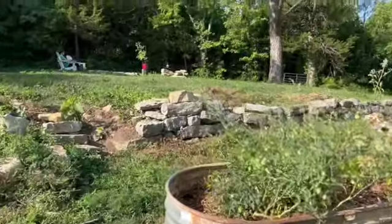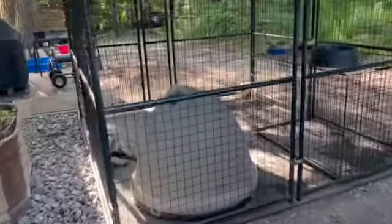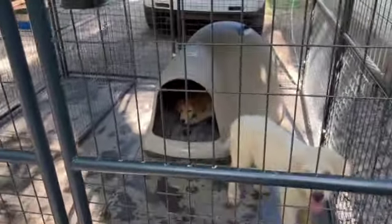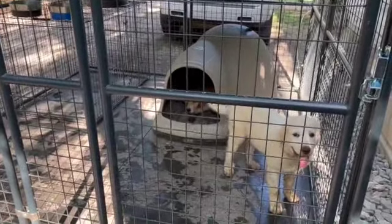We'll go up and see why they haven't made it up the driveway yet. And the puppies are in puppy jail right now. Harley is there, and I think Maverick is actually in the igloo. He has figured out that it's cool in there. Yep, there he is. Okay, here's the story. I'll tell you this while I'm waiting on the chicken coop to come up here.